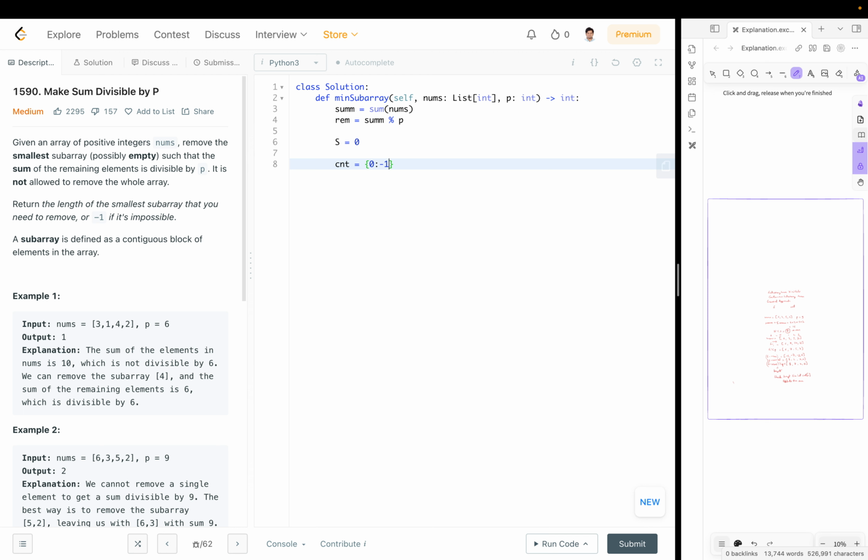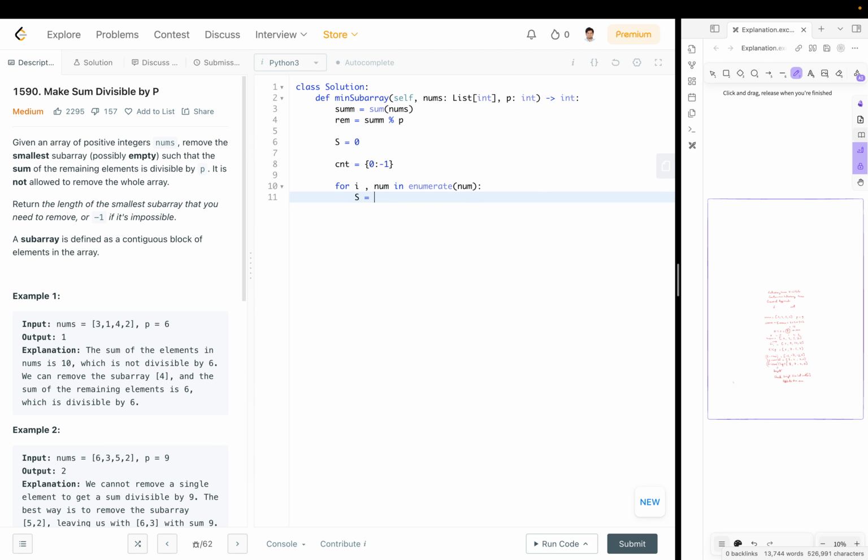So for the first time, the running sum is 0. There is no index in the original array nums, so we'll initialize it with -1, and now we'll iterate over the given array and calculate the running sum.